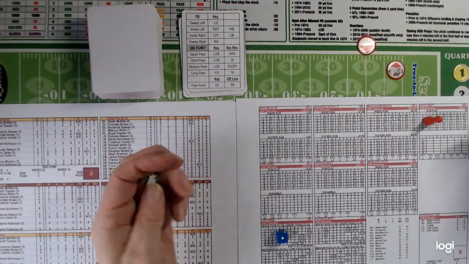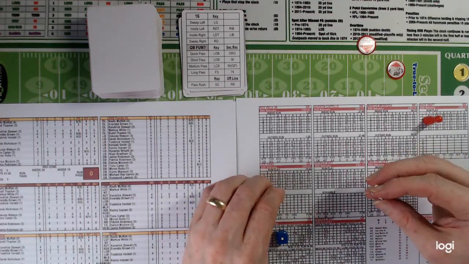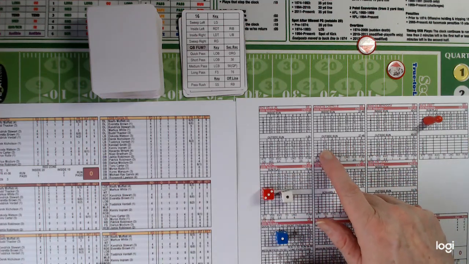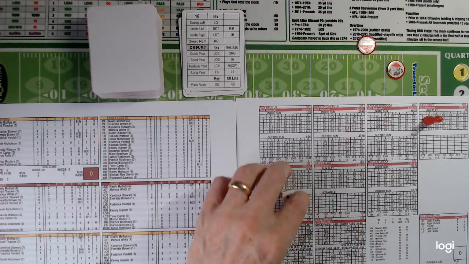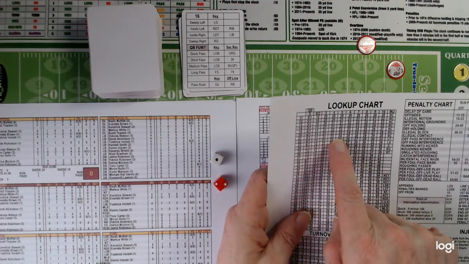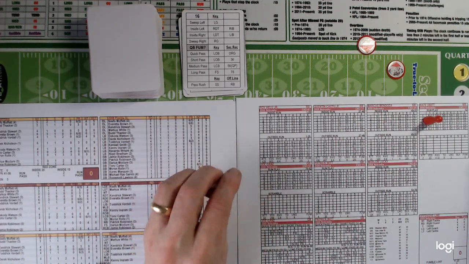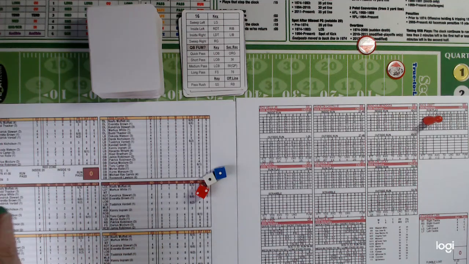Let's say that he rolled a 3-1 with good protection. It's a B. So you come down here and look, his long is 6. So you roll the dice, 21, you go to 21 and you look under column 6 and it's 24 yards, and that's it. That's all there is to running in this game. End of story. That's how easy it is.